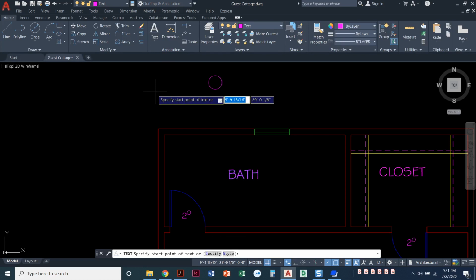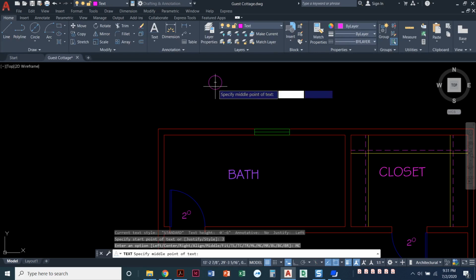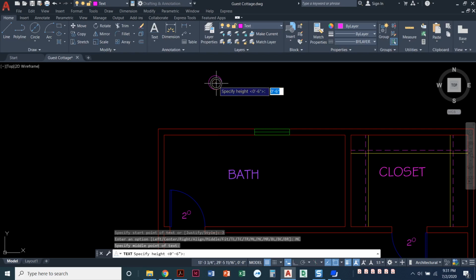Before we start the single line text command though, look, we have an option down at the command line to justify. I can type J, enter, because J is the capital letter down there, or I can do the down arrow on my keyboard. Press enter. And I want to do MC. MC does middle center, so that will put my text exactly in the center of that circle. So MC. Now I'm going to hover next to the edge of the circle, and I've got my center OSnap on, so I can see the center here.